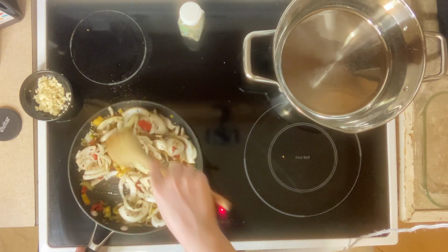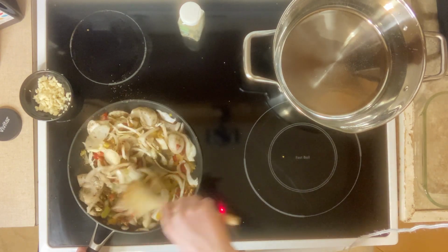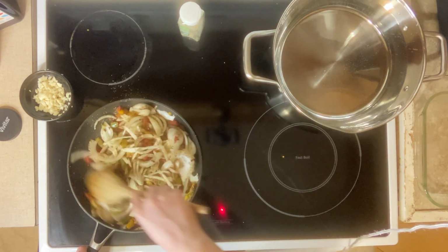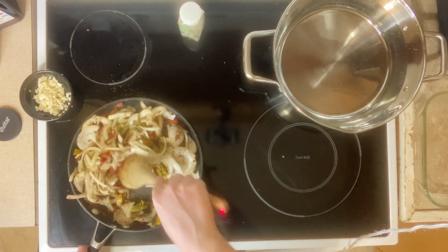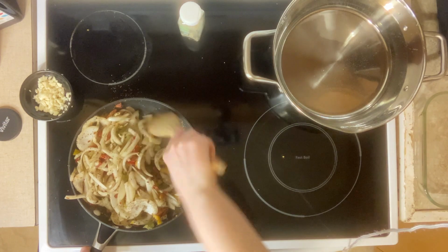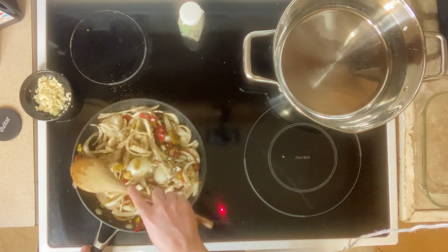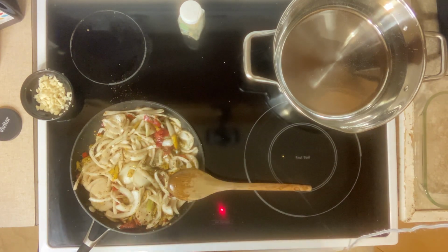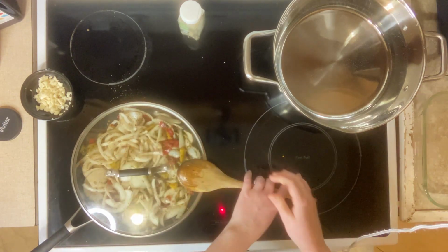So I'm just gonna stir up the peppers now with all the herbs and the seasonings and the oil so that the herbs aren't at the bottom and they don't burn, but that they're evenly incorporated into the whole amount of veggies. The flavors are immersing evenly and everything. So I'm gonna give that a quick lid.